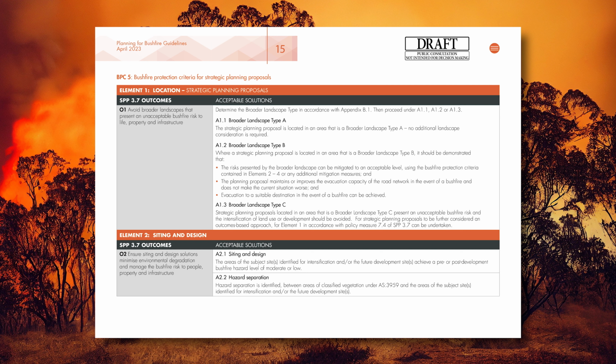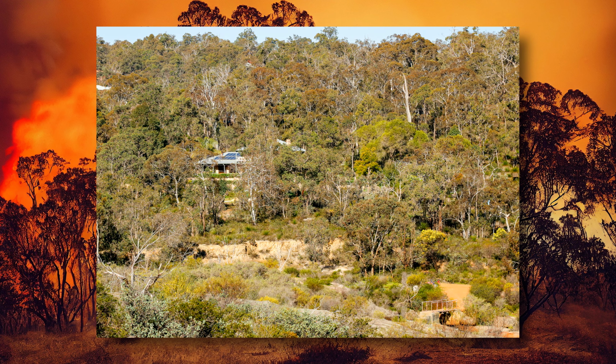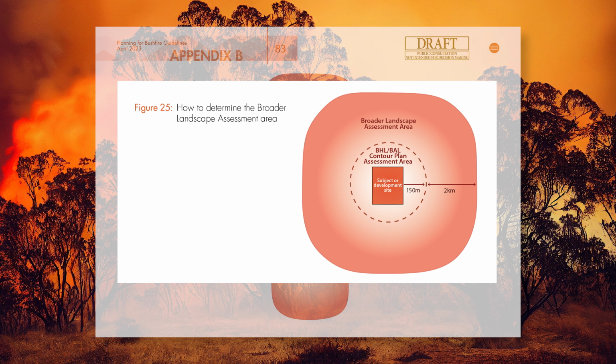It recognises the bushfire protection criteria may not be sufficient to manage the impacts of a bushfire in some locations, and that intensification of land use or development should be avoided. The broader landscape is the area beyond the planning proposal or development application, extending for a distance up to 2 kilometres beyond the 150-metre bushfire hazard level or bushfire attack level contour assessment area.